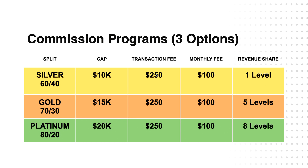We've got three options at Signature Realty. One is the Silver Plan — that is a 60-40 split. 60% goes to the agent, 40% goes to the company, but only up to a $10,000 cap. So once you've paid the company $10,000, you're on 100% commission. We do have a transaction fee: every transaction on a sale or a purchase is a $250 transaction fee. For referrals and rentals, it's only $125 — so we've split that in half. Your monthly fee is $100 per month, which covers everything from copies at the office to the E&O fee, et cetera. There are no other fees other than the ones you see here. The revenue share on the 60-40 Silver Plan is one level, so for every person you directly recruit, you will be making a revenue share per transaction closed.